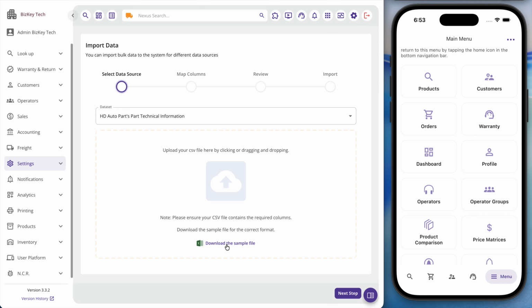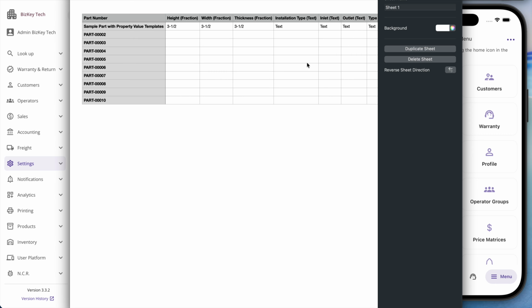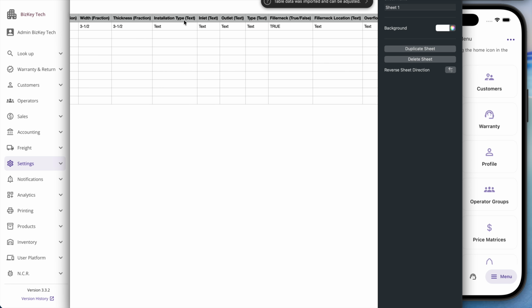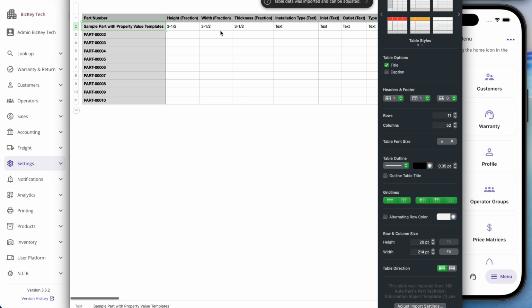Yet again, I'm going to download the sample file for demonstration purposes and kind of give you an idea of how our sample file works for this specific module. Yet again, we have the columns that we can fill out, the part number, and all the different properties that has already been filled out for us for that specific industry. And also we have the first row of data somehow as a template of the different formatted values that we expect for each of these columns to kind of give you an idea of how you should be filling these columns out for these rows.